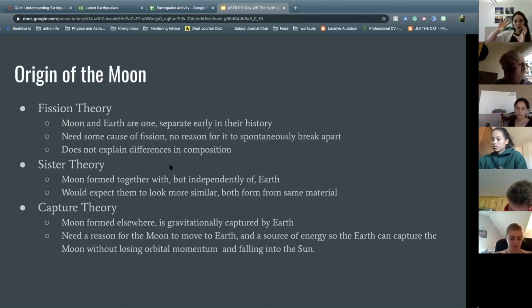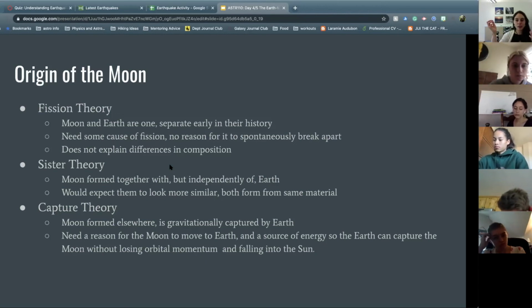So there was a smaller planetesimal that formed around the same time as the Earth. It got pulled into the Earth's orbit and crashed into it. There was a big explosion, and we end up with two objects, one that is the Earth and one that is the moon, smaller than the Earth. So all of these bring us to this idea. The fission theory is a bit weird, where we somehow end up splitting the Earth into two things spontaneously, and I don't think that one's very popular.